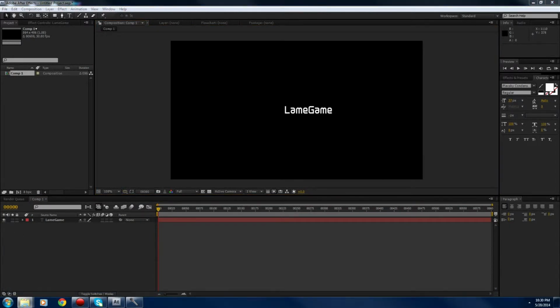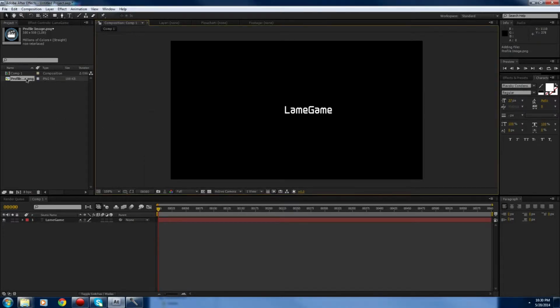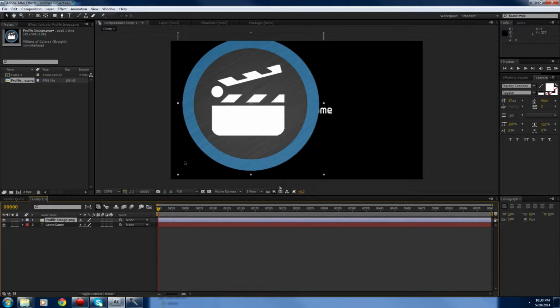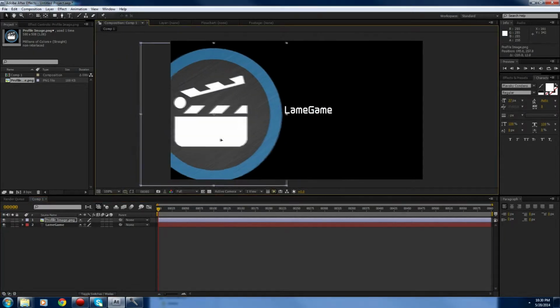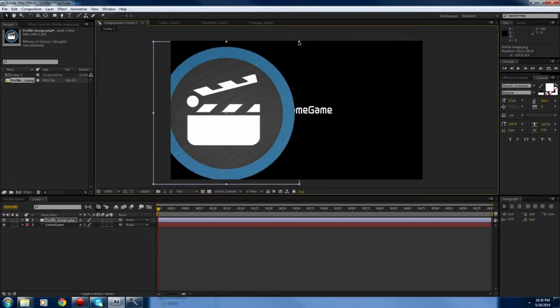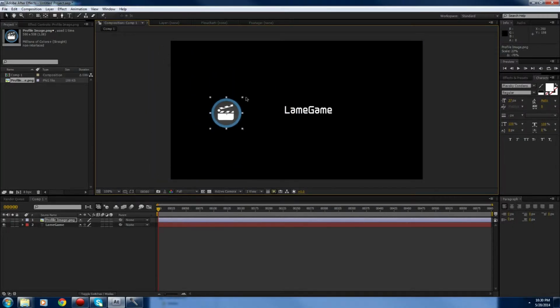Now I'm going to add an image. Okay, add it there. Now your logo could be just one piece or multiple pieces, but how I like to do it is I like to compose my pieces together. You can scale it uniformly by holding the corner and holding Shift while you're scaling it, just to maintain the same shape. If not, you'll have this kind of problem, but yeah. Alright, so I think that's about good.